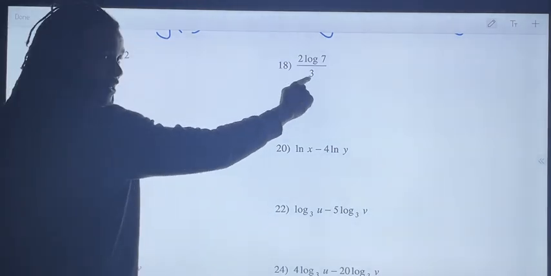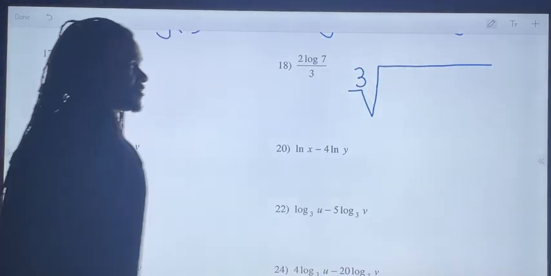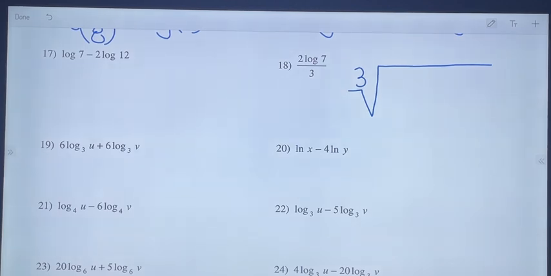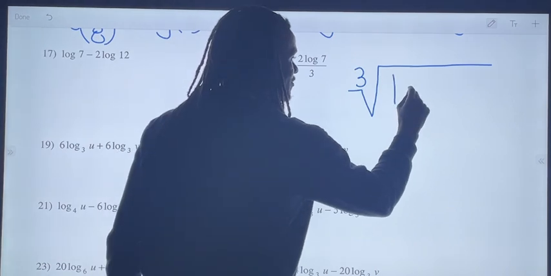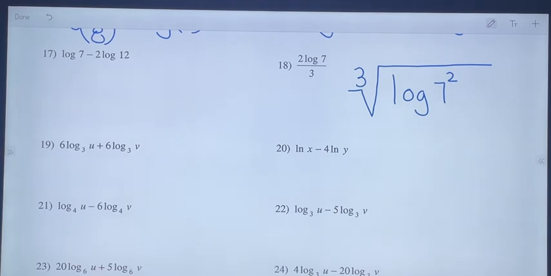Because you're dividing by 3, you know you're gonna have one of these. So we're gonna have that initially, and then just take it step by step. You see the divide by 3, so you know we're cubing it. Then the 2 is in front, so we know that that's really 7 to the power 2. Take your time in steps. If you divide it by 3, that means you're cubing it. You got a log of 7 being raised to the power of 2. And that's how we do that.